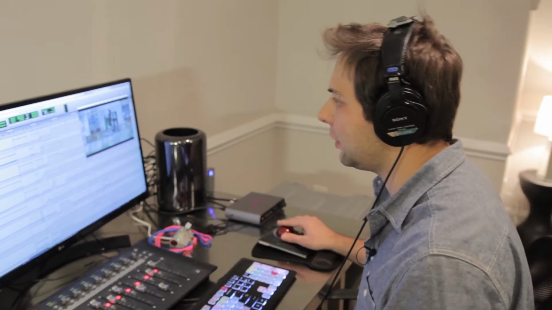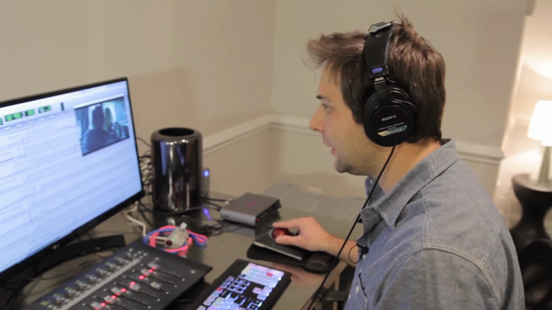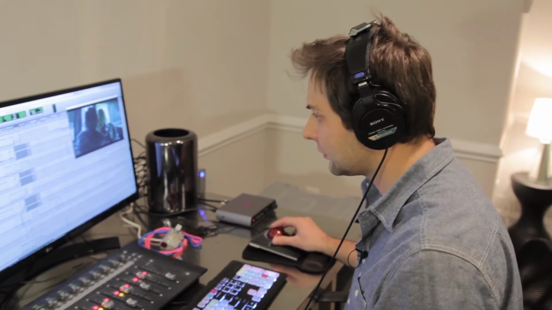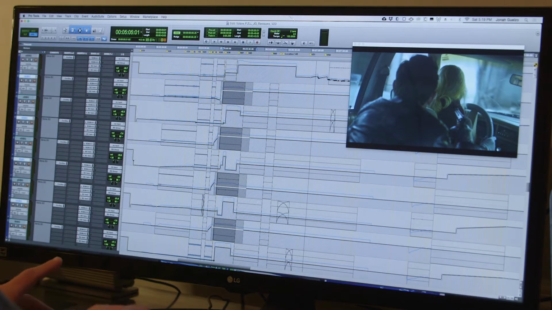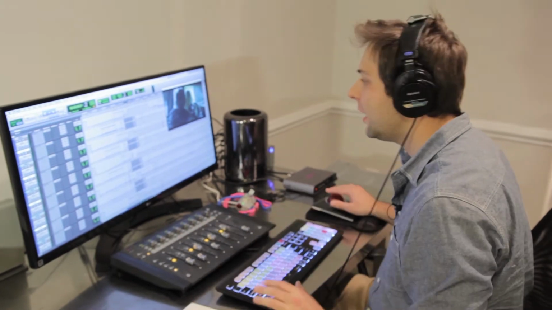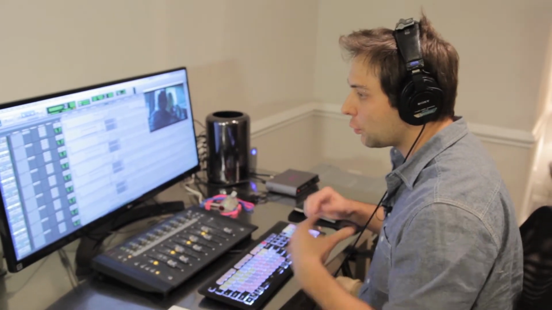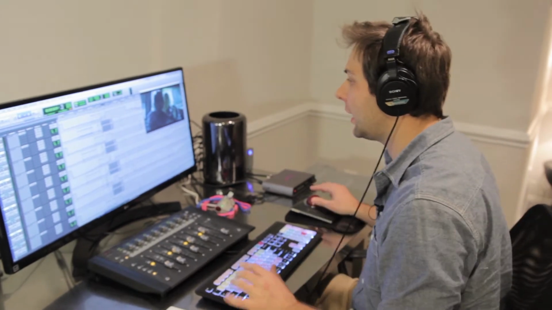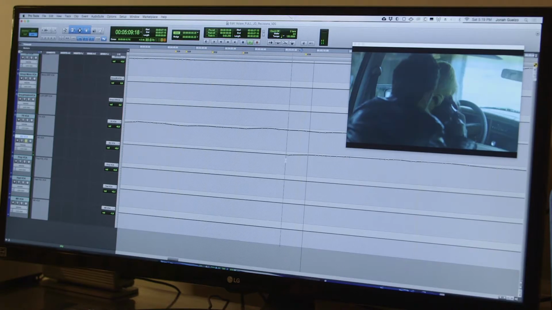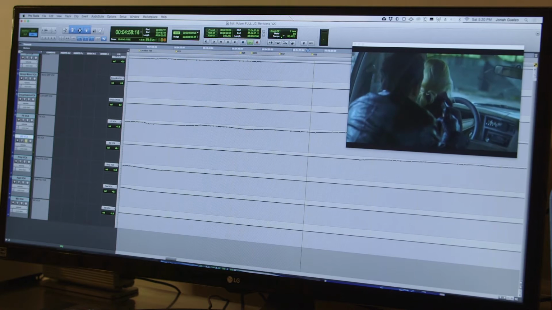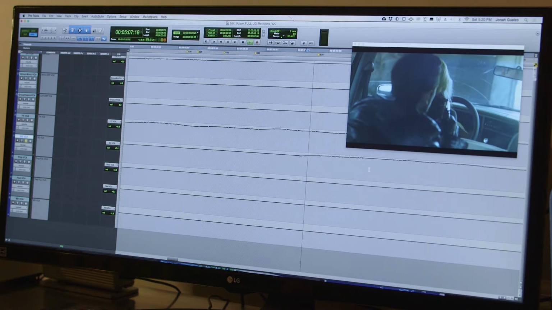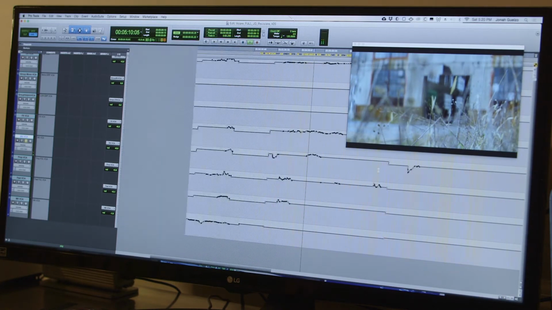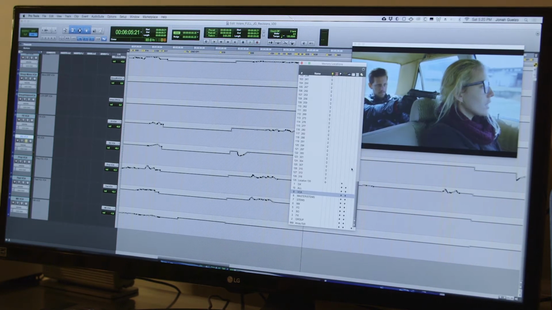That gives me the ability to highlight certain tracks, put it into preview automation mode. Then I can go through and make adjustments for volume for that perspective change, maybe adding slightly different room reverb, and how much I apply automation that way. So you can just have subtle volume differences from inside to outside.